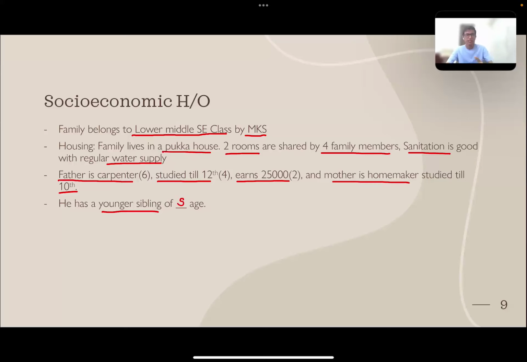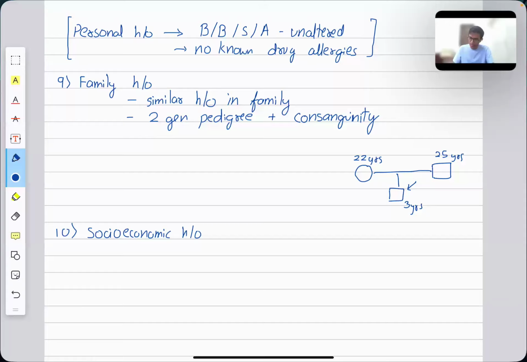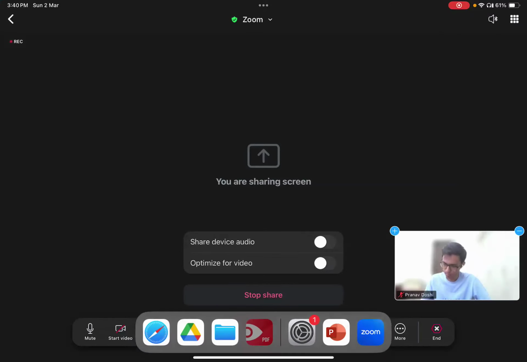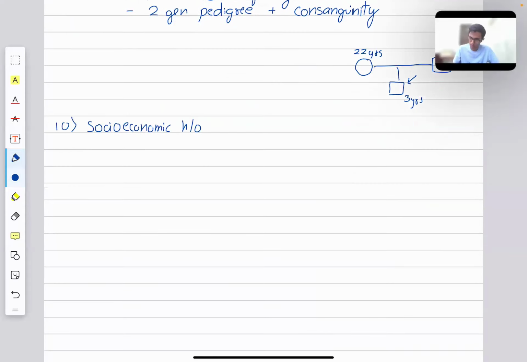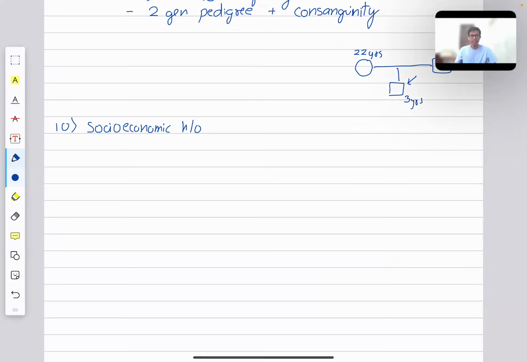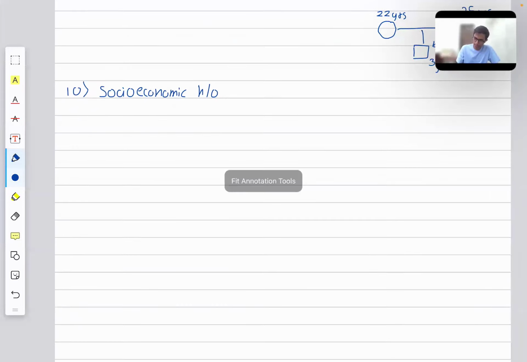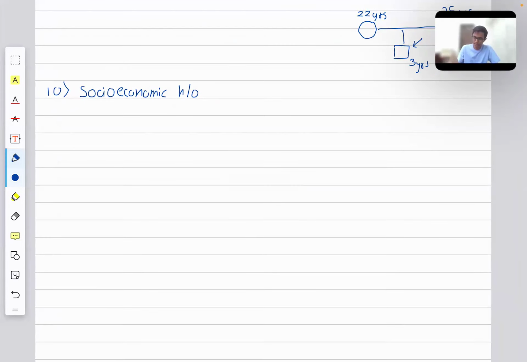With that, we cover the history taking part. Now we will be moving forward on to the examination part. At the end of the history, be ready with the summary. The examiner might just skip on to the summary, so be ready with that part. I will mention what all has to be included in your summary at the end. So going on with examination right now. First of all comes general examination.